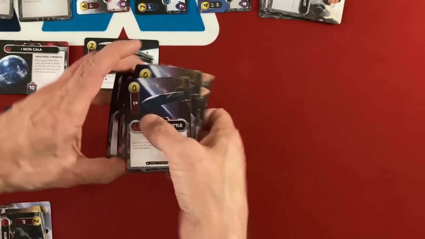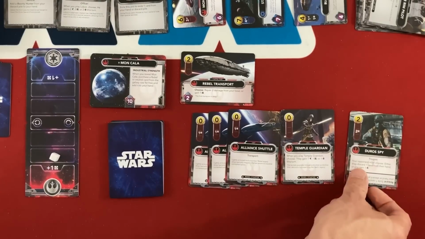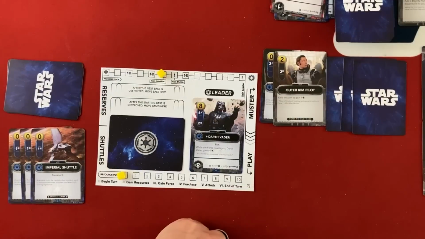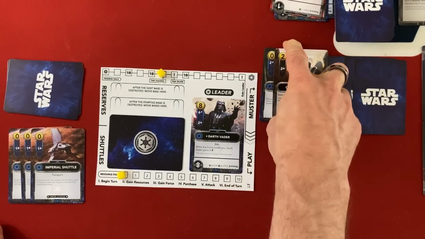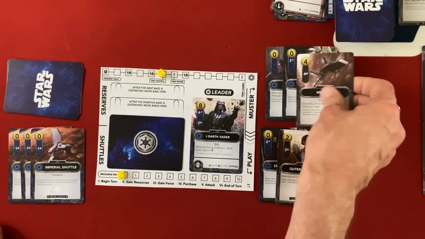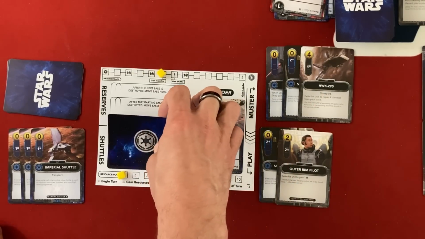But for me, my Rebel Transport is somehow still alive. That's certainly not going to last anymore. Let's see for next turn. Oh, pretty good money with the Duro Spy there. We'll see how that goes. All right, what we got here? Just Outer Rim Pilot and a Stormtrooper. But next turn, a ton of money and their guy that can give them force. Oh, and we should see their new planet.